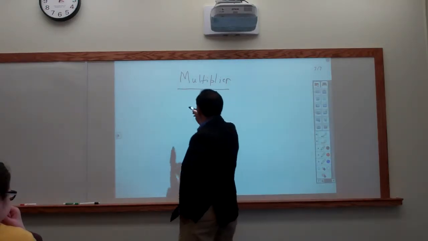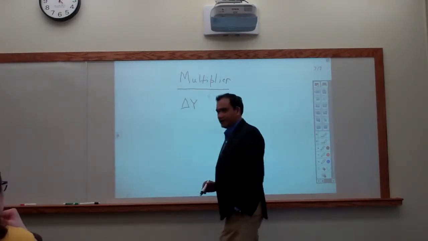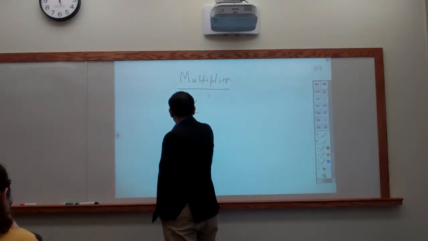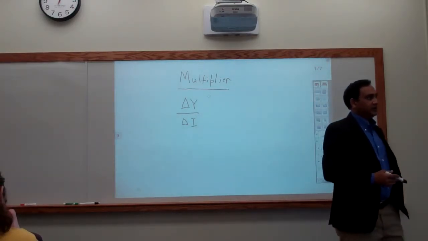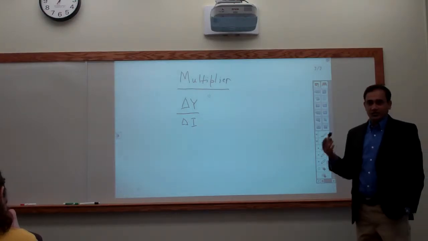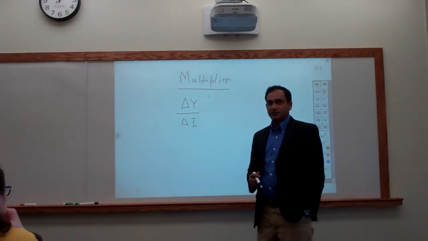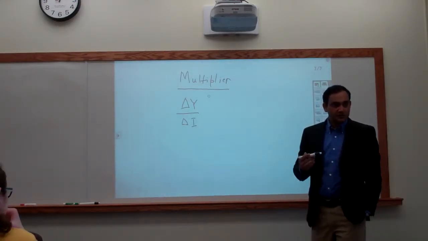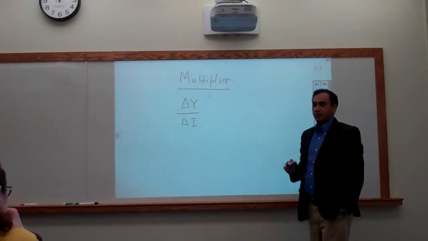So change in y can be represented by delta y. Delta always refers to change here, and delta I refers to your change in investment, one of the exogenous variables we'll be considering. In this model, we have only one exogenous variable, which is investment. But later on, we'll have some more exogenous variables. For example, government spending in Chapter 9 will also be an exogenous variable. So this is basically your multiplier.